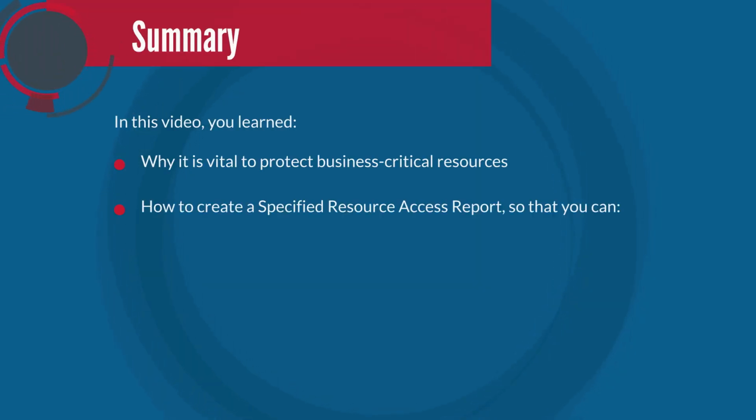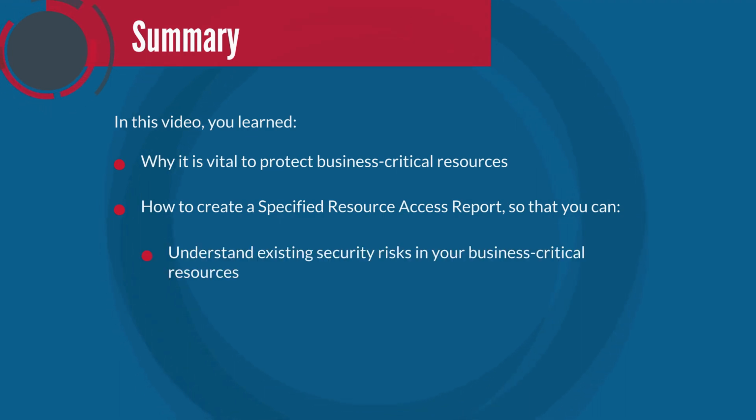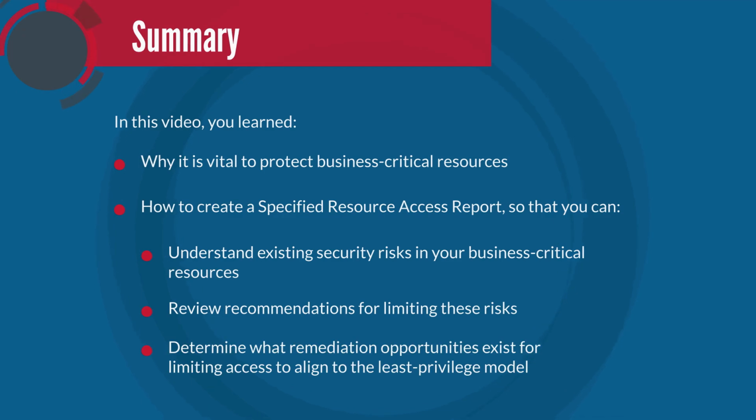In this video, you learned why it is vital to protect your business-critical resources, and how to create a specified resource access report so that you can understand existing security risks in your business-critical resources, review recommendations for limiting these risks, and determine what remediation opportunities exist for limiting access to align to the least privileged model.